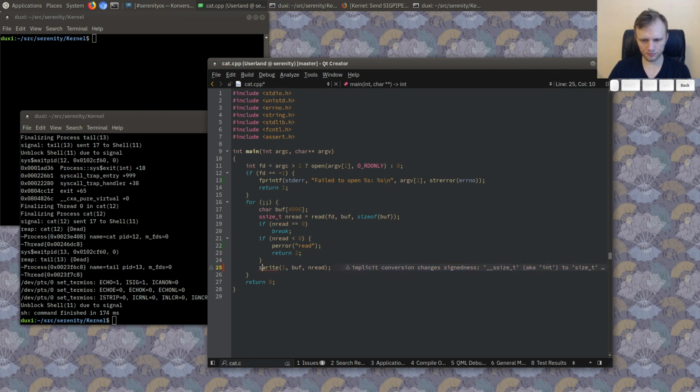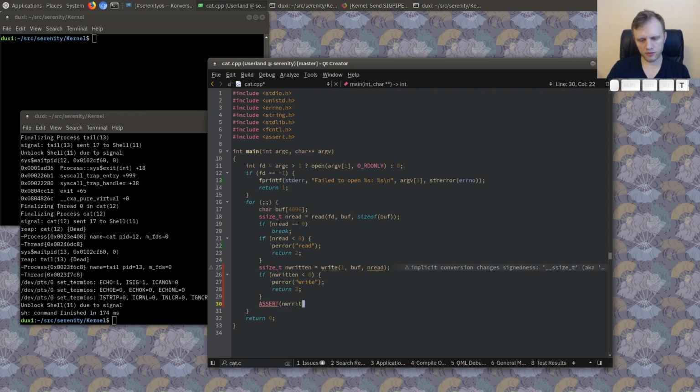So let's do size_t n_read and n_written. If we have an error, then error write. Return some number that's not 0.